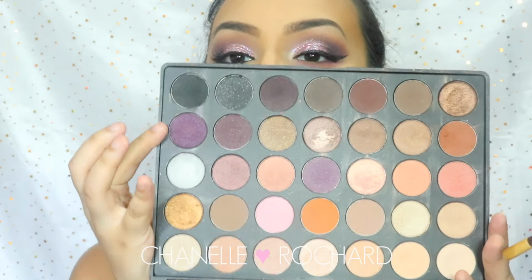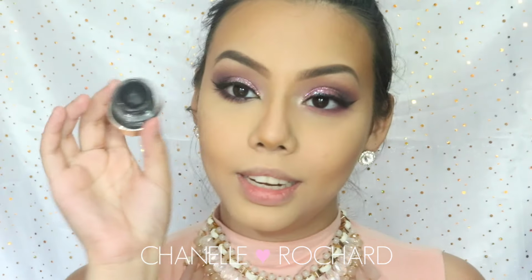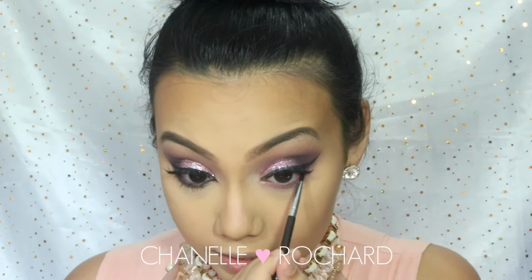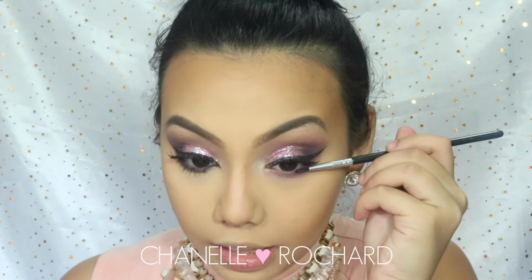And with that purple shade right here, just kind of focus that a little more precisely underneath the line. Then I'm gonna line my waterline with a black gel liner. When I do this, I find it stays the longest, and then you can also smudge it out to smoke out the line even more.